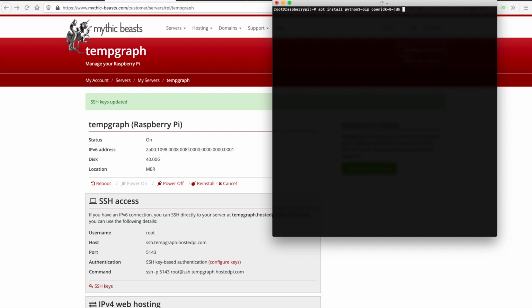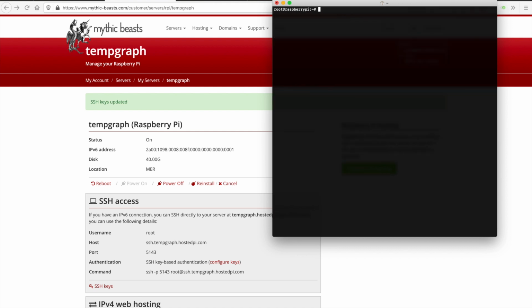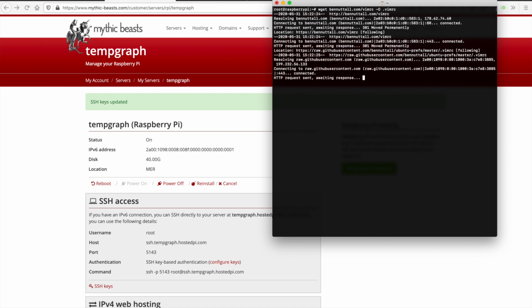That's the Java Development Kit version 8. So let's install those as well. Okay, so that's done. I'm just going to do a couple more things. I'm going to grab my vimrc and install that so that I can see what I'm doing. And I'm going to enable Byobu. So byobu-enable.